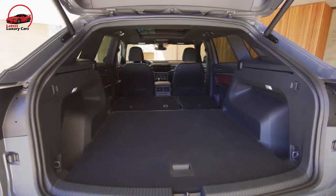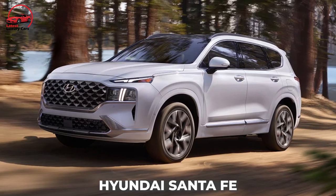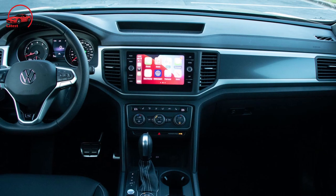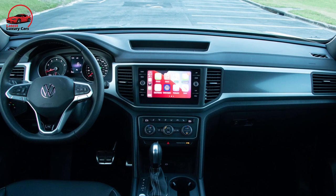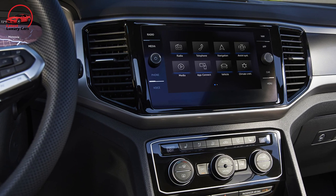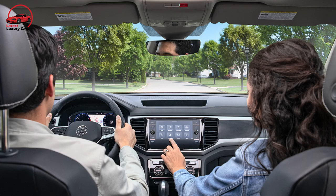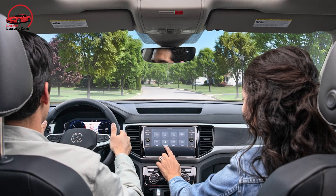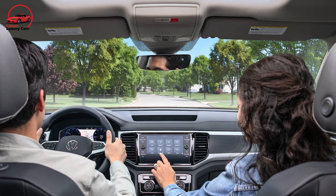These figures outperform the Ford Edge — 29 cases with seats down and 12 with seats up — and the Hyundai Santa Fe — 27 cases with seats down and 12 with seats up. All Atlas Cross Sports come equipped with a touchscreen infotainment display that supports both Apple CarPlay and Android Auto, as well as a configurable digital gauge display. Navigation and SiriusXM satellite radio are available as options. Volkswagen's Car-Net connected services software enables remote starting and analytics, and a 4G LTE Wi-Fi hotspot allows passengers to stay connected to the internet while on the move.